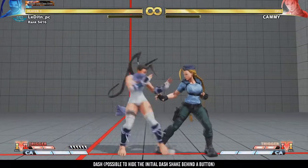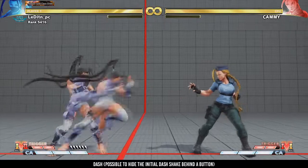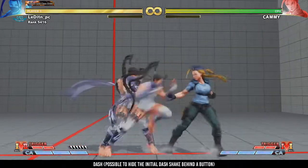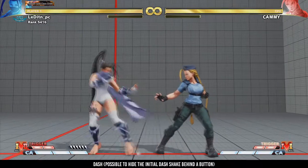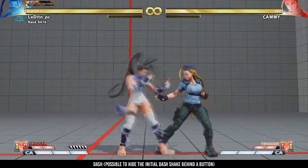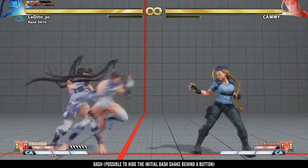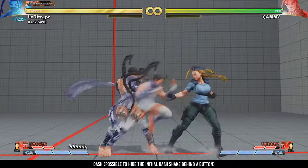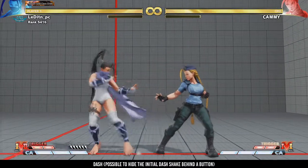What you can do is hide your dash behind the recovery of a button so they can't see the shake before the dash starts. For example, in neutral, if you sometimes press cr.lp because you think a dash is coming, or when they block your MP from close, you can input a dash afterwards which won't have the visual shake from when you do it raw, making it much harder to spot and punish.